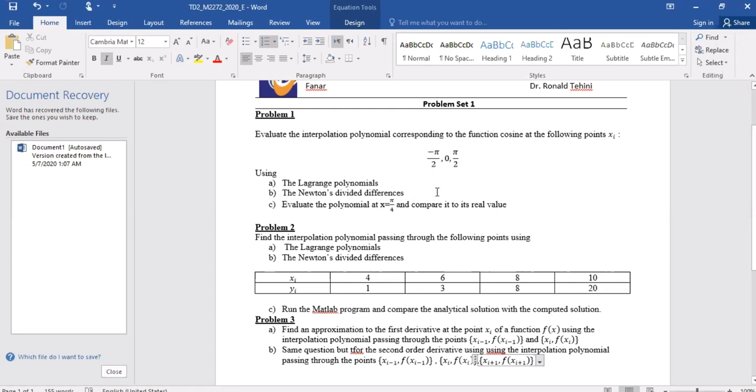So the Lagrange polynomial, Newton divided differences, and then you will evaluate the polynomial at the point pi over 4, and you will compare it to its real value. Okay, so let's do that. This is easy. I'll share the screen.